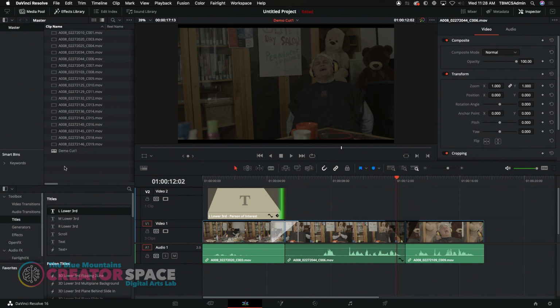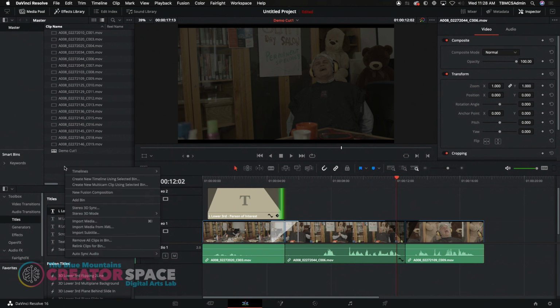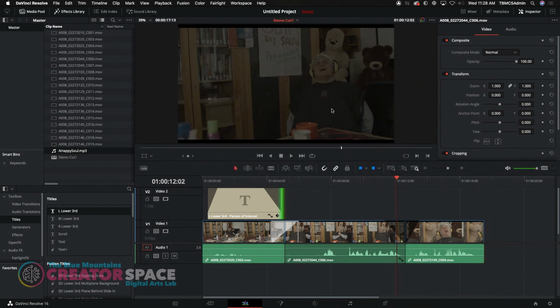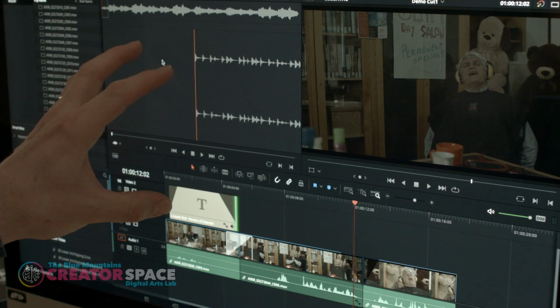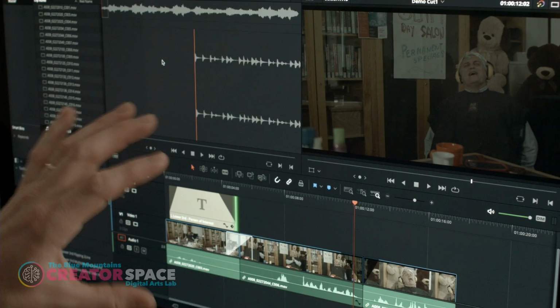What I'm going to do last here is import a piece of music. I'm just going to double click that and import it. So I've got a piece of music. The difference with sound is that we only see the audio wave files, not any picture, but the same applies: we still have our source and our sequence of where we want it.